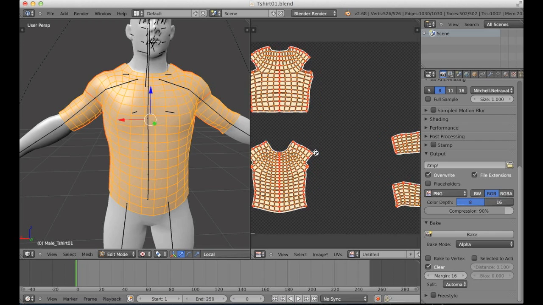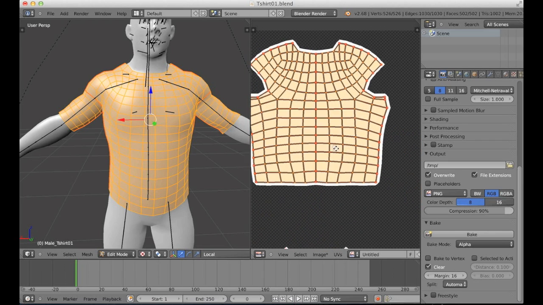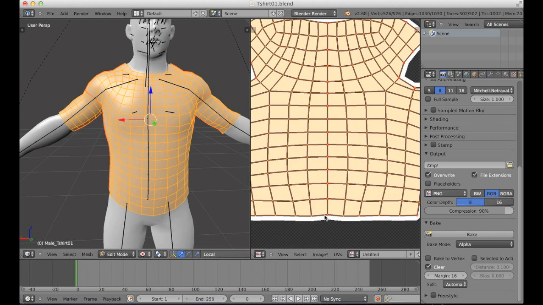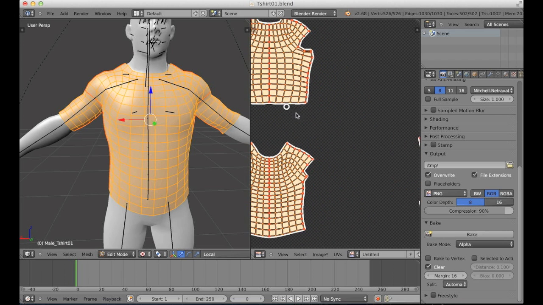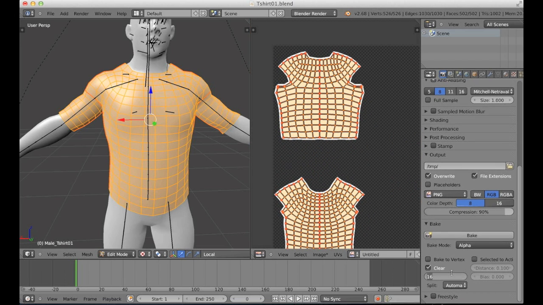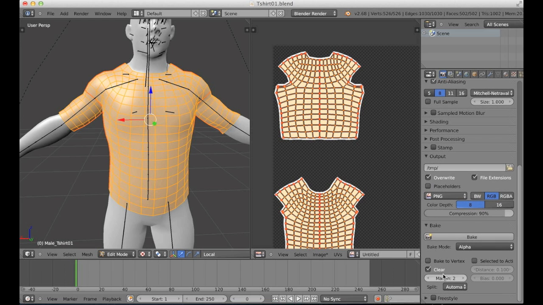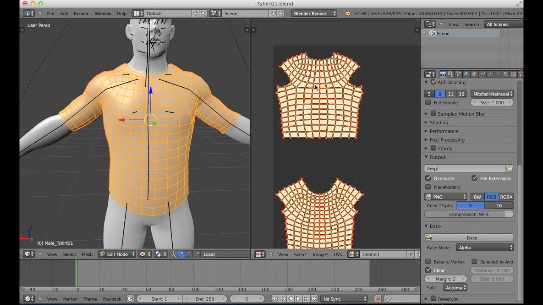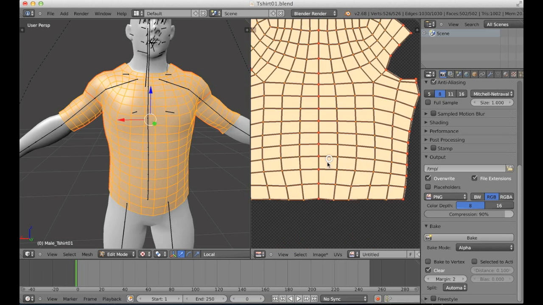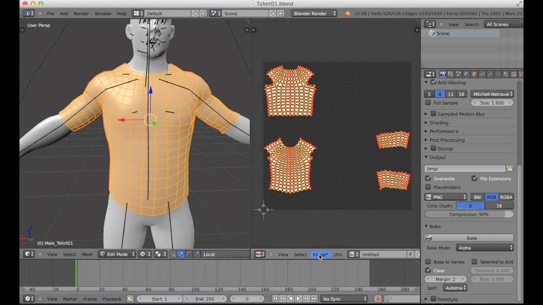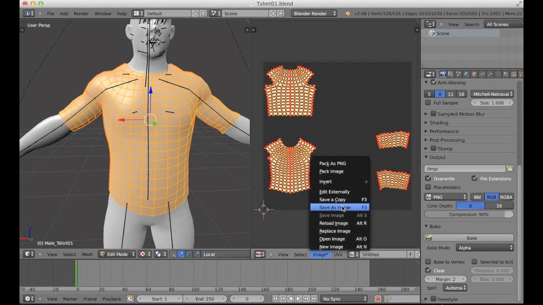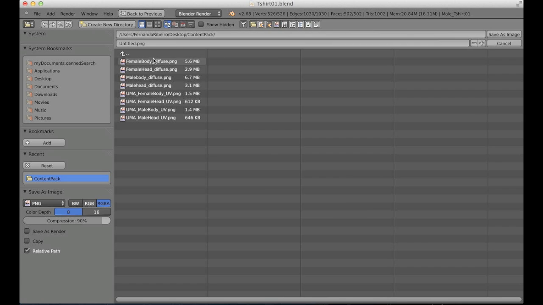for this cloth. In fact, as this one is also the overlay, it might be a good idea not to use a margin with so big a value. So I'm keeping 2 for this one, so we have a better, closer texture. So I'm going to save this one here.